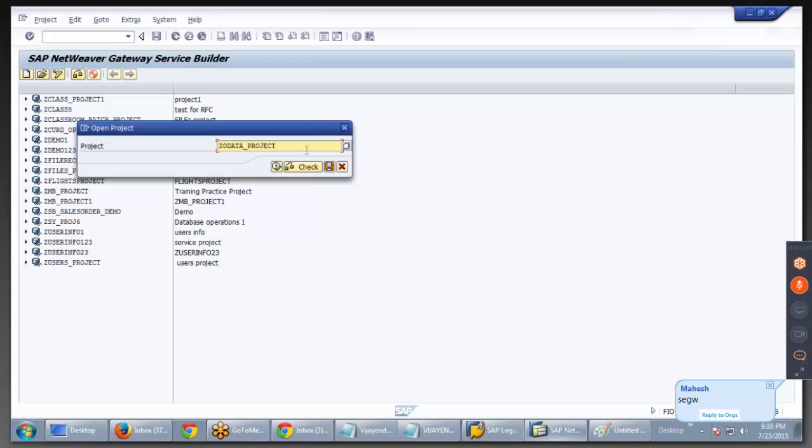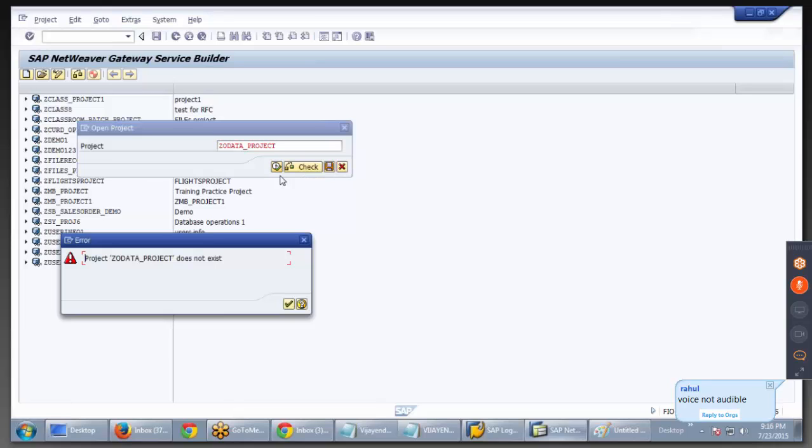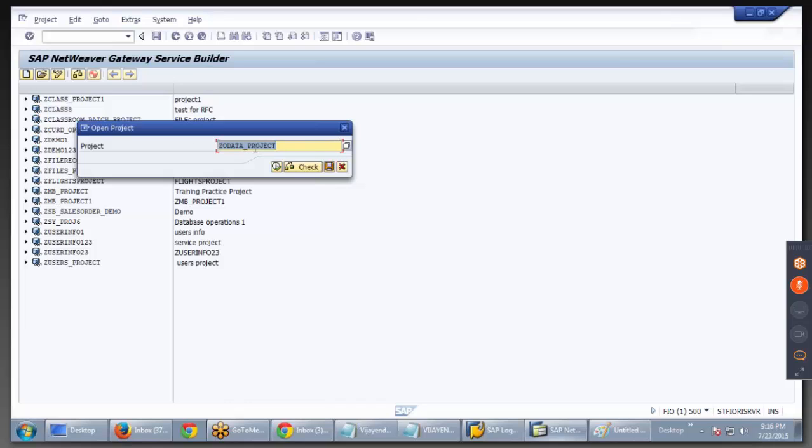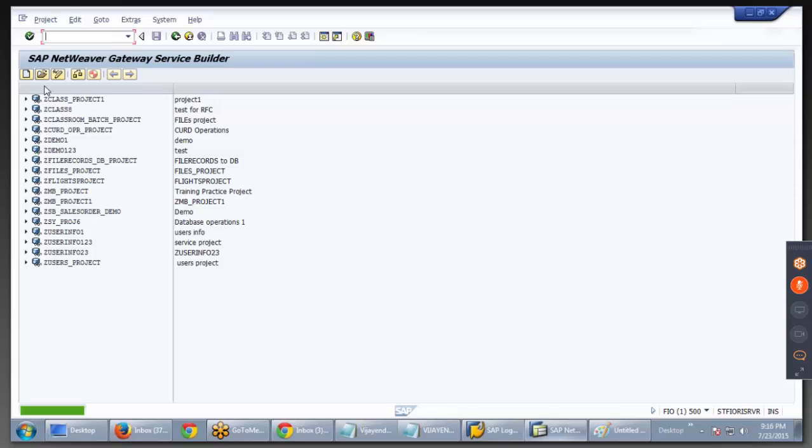SEGW, not SEIT. SEGW is the T code. SEIT is not for this one. Under this T code, you can create your OData services. This project is not available, so let me create it. You can click on the create symbol here.